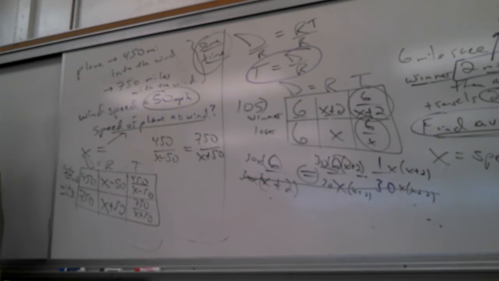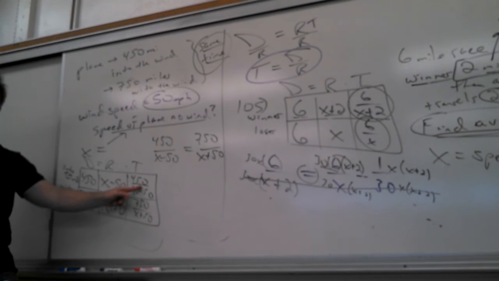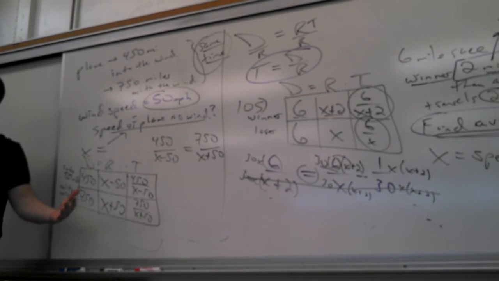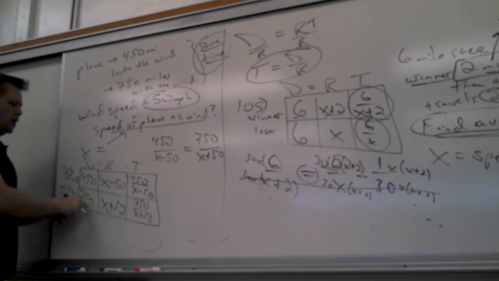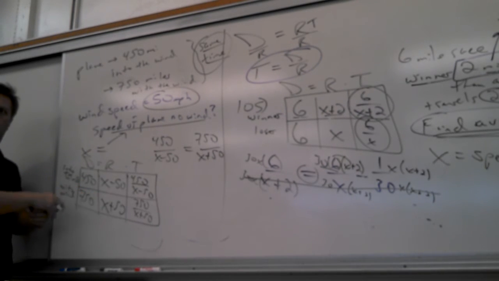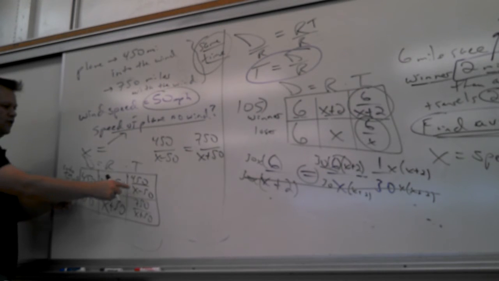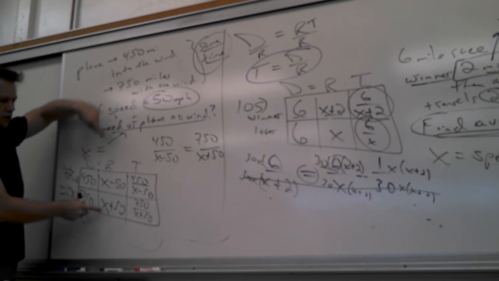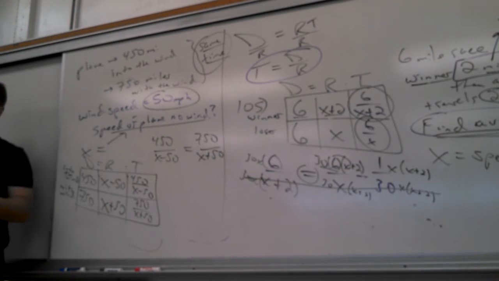And why is this really, really nice? What am I allowed to do here? Cross multiply. That's awesome. So when I say the same time, that's really nice. That means whatever time I get here, I'm going to set it equal to the time there, because it said the same time. I fill in two boxes each, but you don't have to do anything with those now. These fed into this, which feeds into the equation. So I've used all the information to get to the equation.